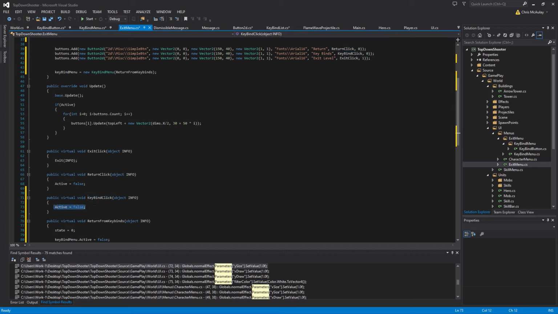And here what we need to do is say state equal 1, and we need to say keybind menu dot active equals true. Now we have to do some stuff up here. So this is our normal state of happening, right?